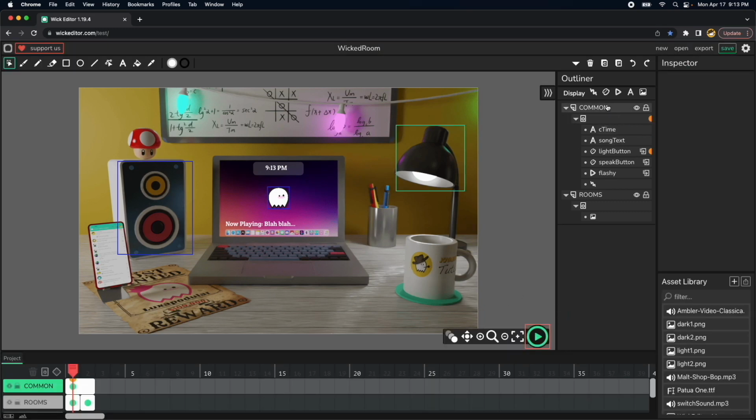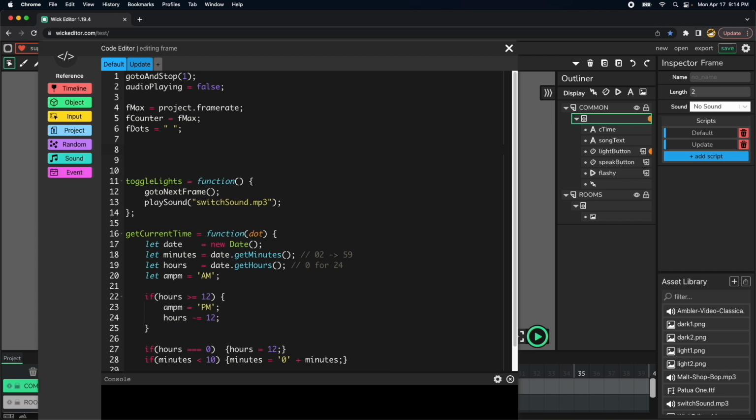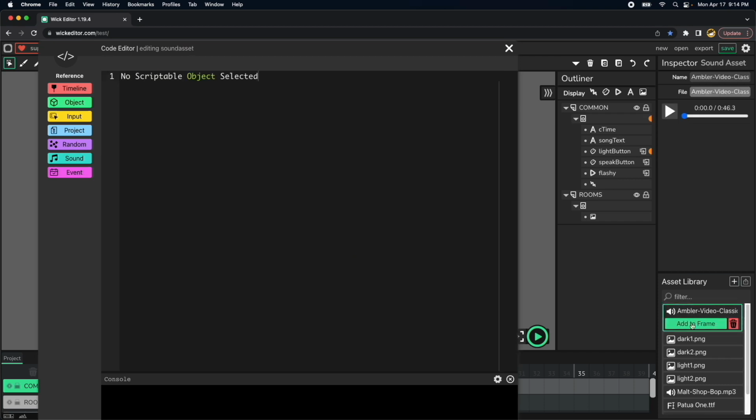Let's go to the common frame code and let's define some variables here. Songs. Let's do a list. And we have two songs. The first one is Amber Video Classic. Let's just copy and paste the name.